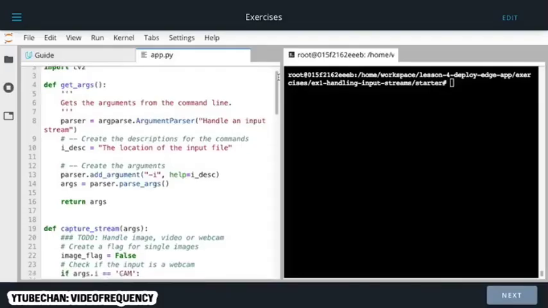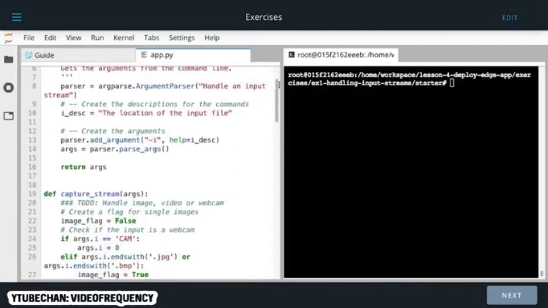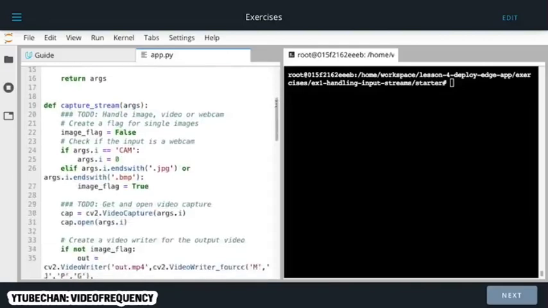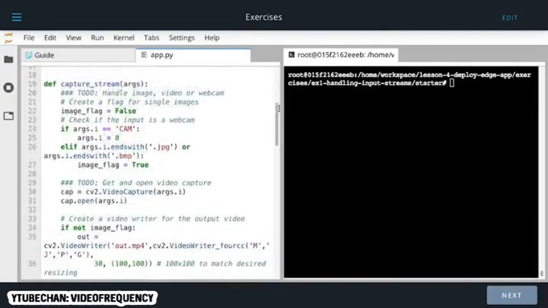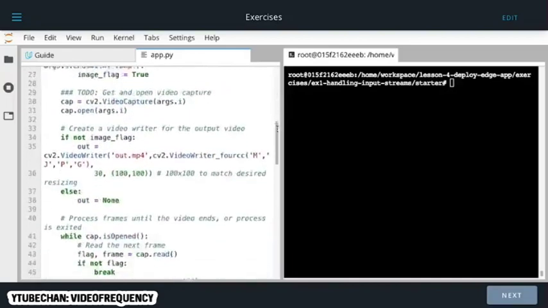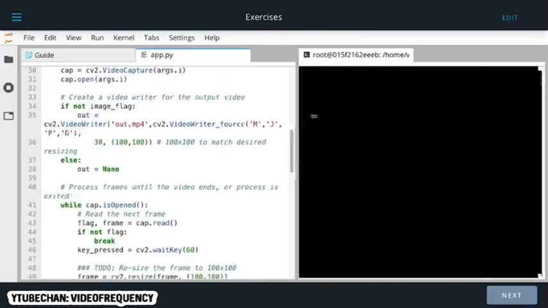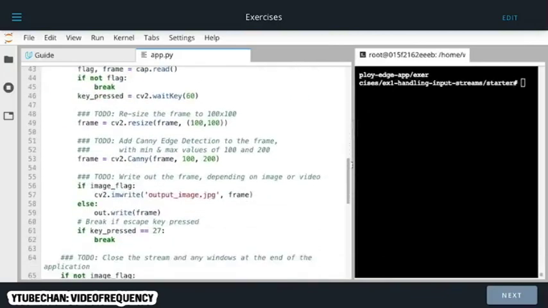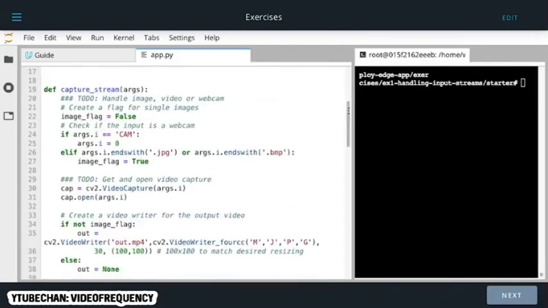Great work on this exercise. Now that you've implemented input stream handling and a couple other OpenCV techniques, let's look at my approach. So here within the app, this one's a little different than the last few we've done. I'm only taking in the input file, as we actually won't worry about performing any inference on this video. All you're going to do is take in an image, video, or webcam, although unfortunately the webcam option won't be available within the workspace. Resize it as noted in the instructions, and then you'll also go ahead and perform Canny edge detection on each frame and then write it out. Let's go through these step by step.